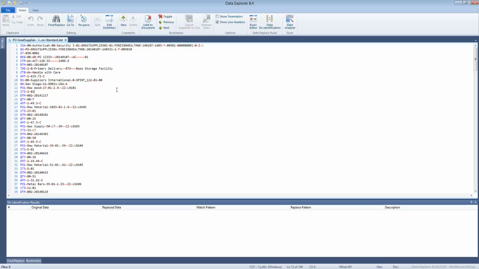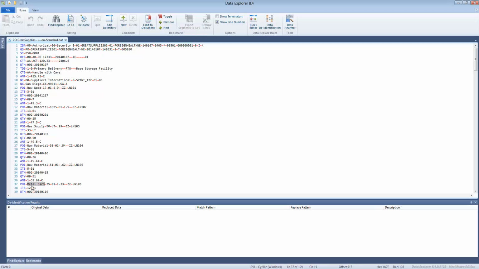Let's take a deeper look at the file itself and let's work with the file. So as an EDI analyst working with our trading partner, Great Supplies Inc., I mostly work with the raw material and the gas supply. So those line items are of particular interest for my area of business.